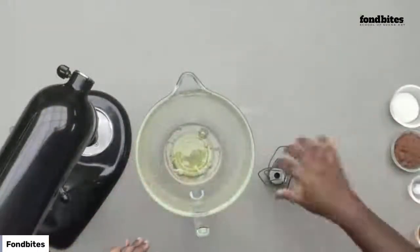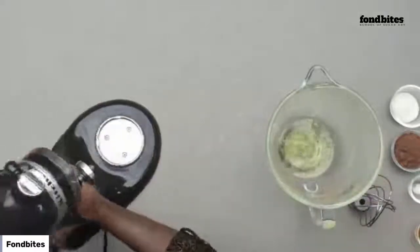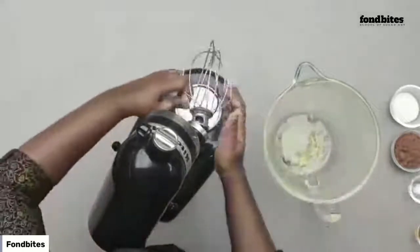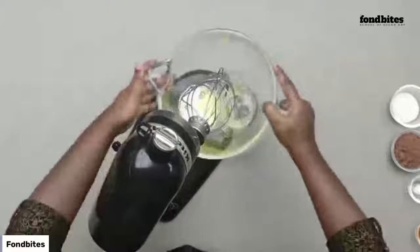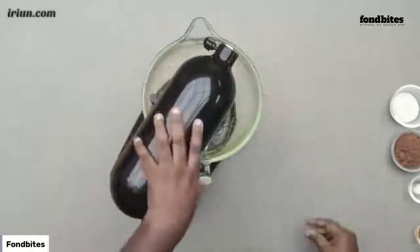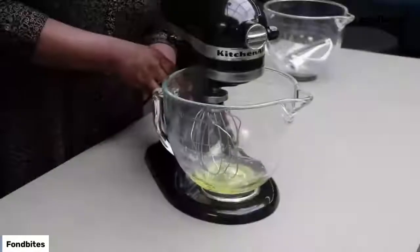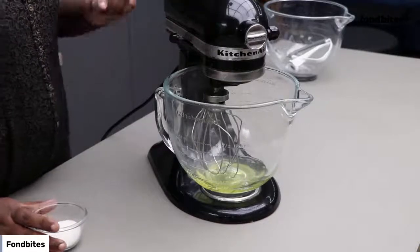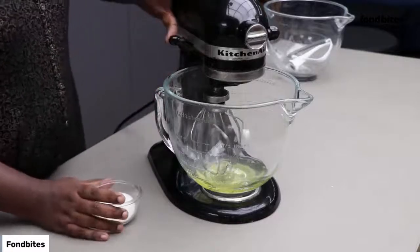into the bowl. You want to get the KitchenAid in the middle, using the balloon whisk. Okay. I'm going to start to beat, and then once it becomes frothy, I'm going to add the sugar measured, like there's that sugar that's been halved. One part will be for the white, and then the other part will be for the yolk. So I'm going to add the sugar, and then also cream of tartar will go into the whites.